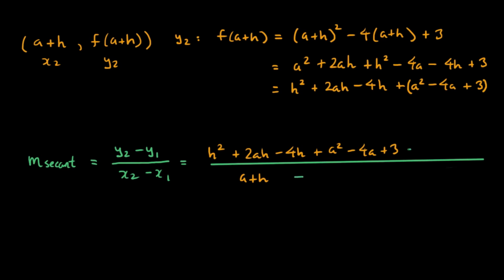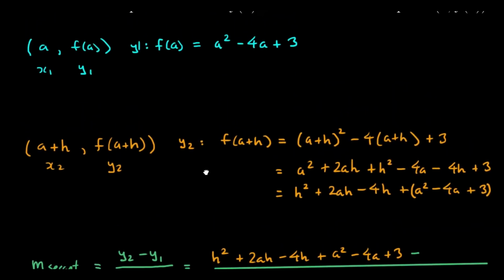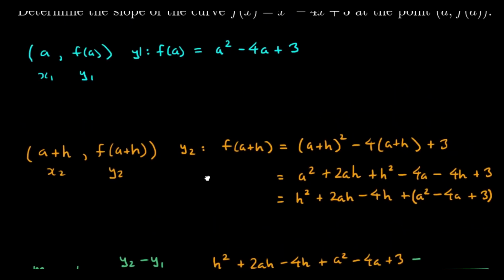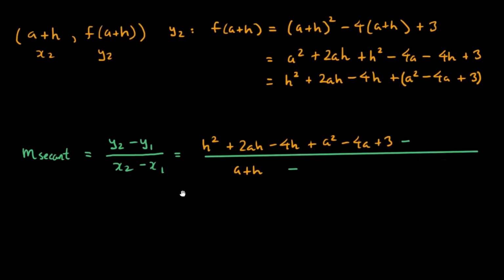Okay, so now we're going to subtract our first x and our first y. And I'm sure you remember what it is, but we'll go up in a sec. The blue stuff up here. Our first x1 is just a, and our first y1 is just the expression a squared minus 4a plus 3 in light blue. So we'll subtract a, and notice we'll get h on the bottom, and then I have to subtract a squared minus 4a plus 3. And we better use brackets on that if we want to do that correctly. Of course, we have to switch the signs on all three terms.